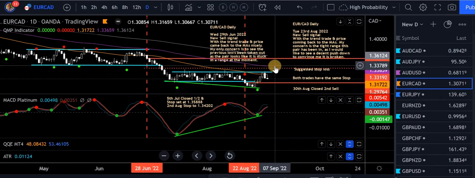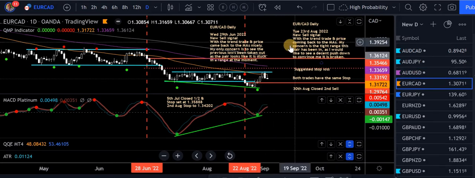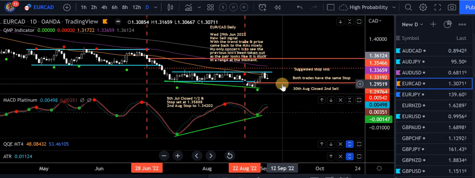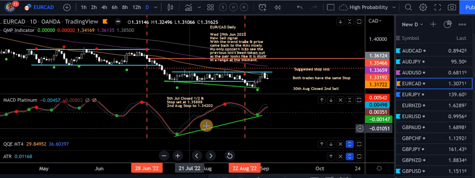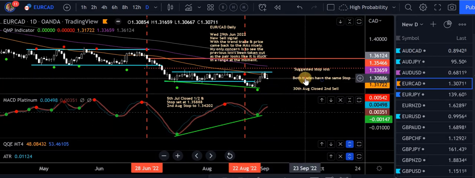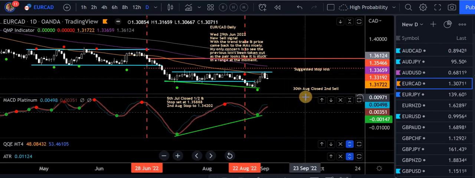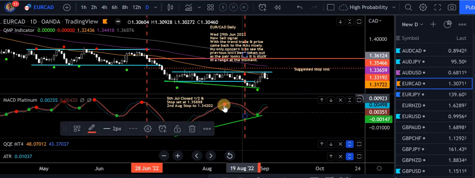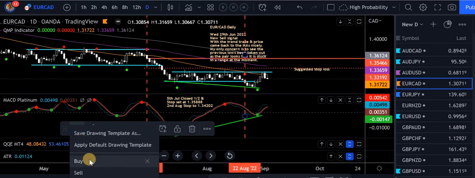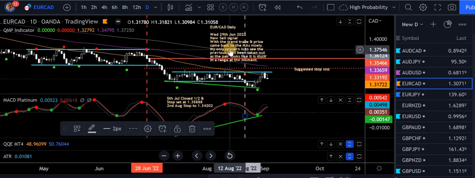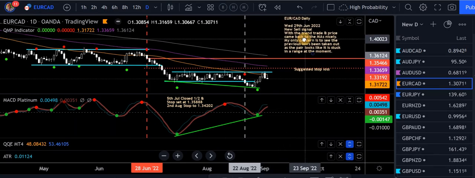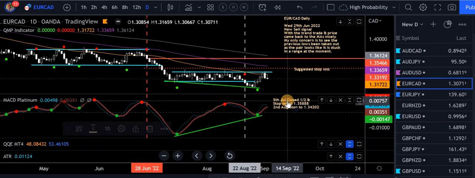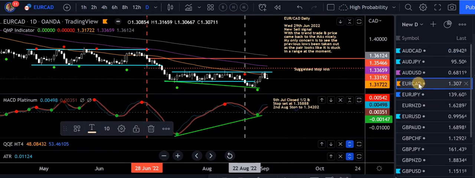I'll leave the other trade on, so this trade's now finished, so we delete that. So it's just a matter of getting rid of all this stuff. And so just mark that up. So we've only got the one sell on, that older sell now. So that's this information here. So it's all good. Yeah, it's all good.